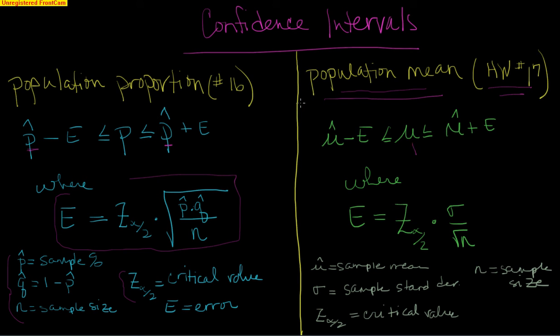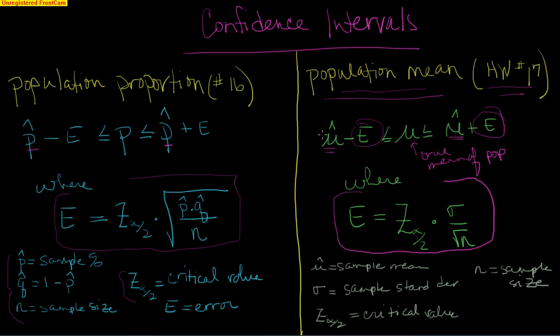In this case, the true mean of your population is going to lie between your sample mean, which you're given, plus or minus that error again. So the work comes in finding the error. And here is the formula for the error. We're not going to get into the specifics of where the formula comes from, but we're going to practice using it for the time being.